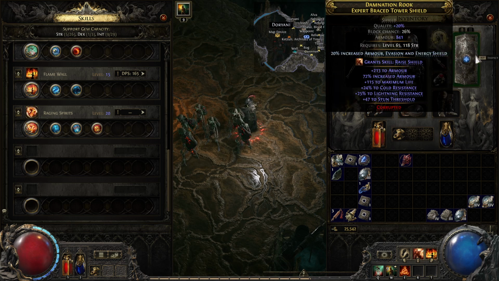I really need to. This is my shield. I think it's pretty okay. 841 armor. It'll make sense why I went so hard on this shield, trying to get some stats on it. Some good res, some life. This shield is doing pretty well.